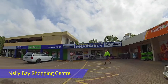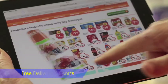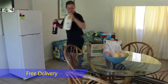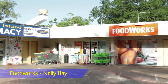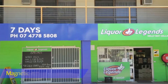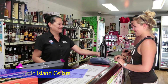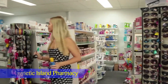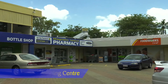On the main road between the ferry terminal and the esplanade is the Nelly Bay Shopping Centre, where you'll find everything you need to stock up for your holiday. The Foodworks Community Supermarket offers online shopping with free delivery to your holiday accommodation — if you pre-order, your fridge will be stocked before you arrive. In the same complex is Magnetic Island Cellars, with a selection of take-away beers, wines and spirits. Next door is the island's only pharmacy, with helpful advice for all your medical needs. Nelly Bay Shopping Centre — everything you need in one convenient location.